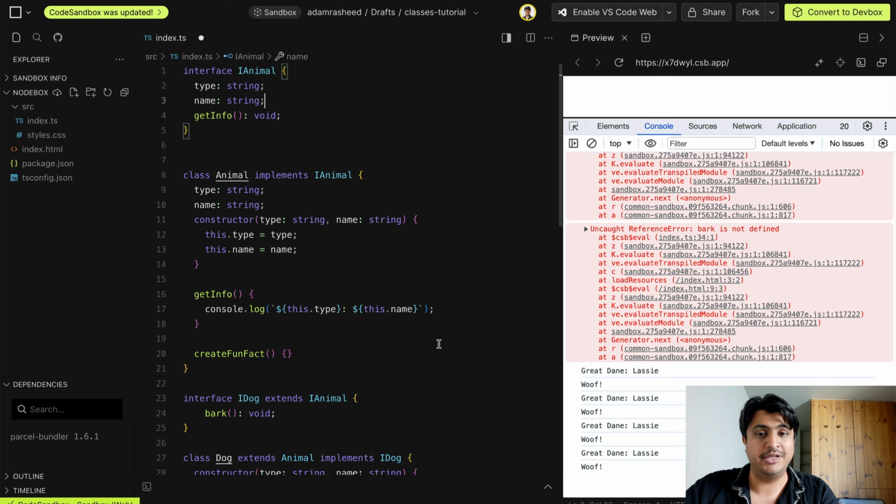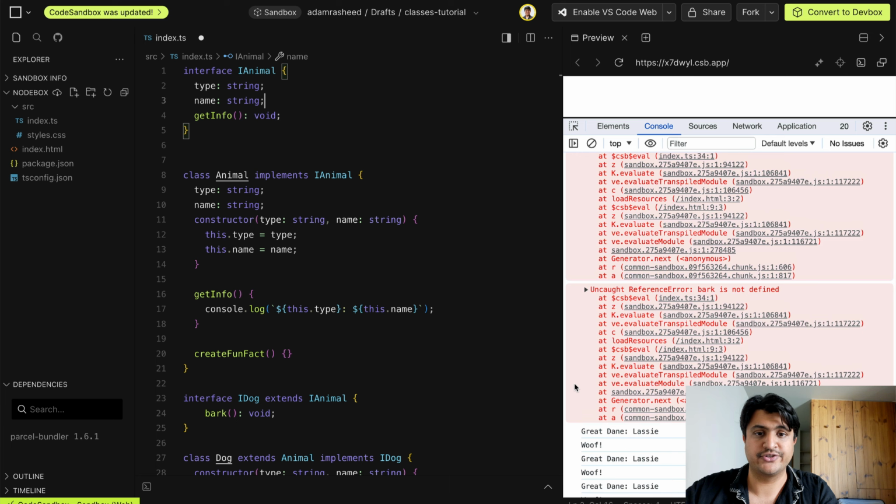And that is a broad overview of how to get started with classes in TypeScript. Hopefully this helped you get familiar with the structure as well as how you can create methods and properties and protect them the way you want. And lastly, I'm going to show you when and why you would reach for classes over functions in JavaScript.